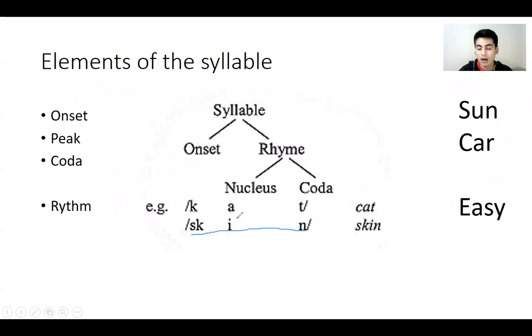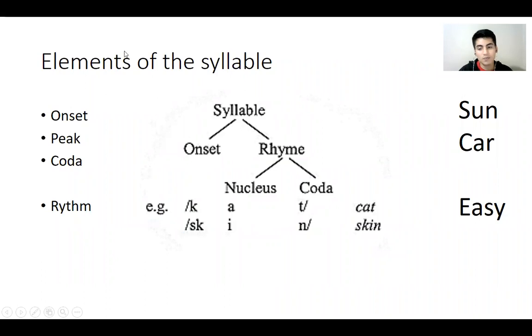But why is the vowel, if it's I, pronounced like that in skin, and it is not pronounced with the long I pronunciation? Well, that's because the coda ends the syllable in a closed form. As you can see here, the N closes the sound of the syllable and makes it shorter. Skin, skin.